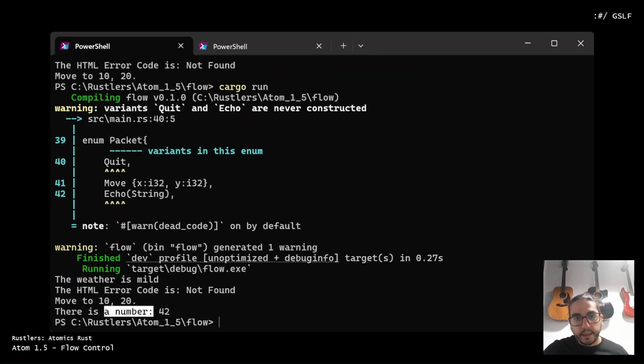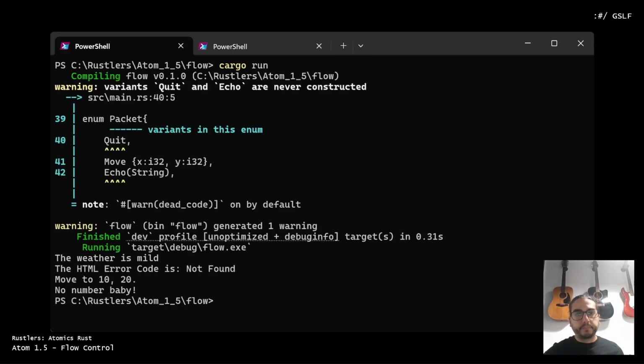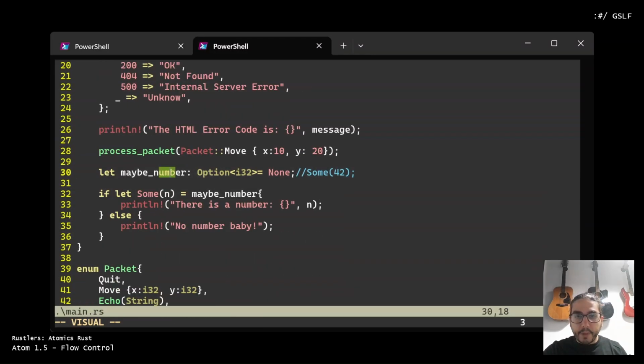As you can see, the code prints there is a number. We can test the other arm. If I declare maybe number None, I also need my Option type because it's not explicit. Perfect. Now, as you can see, it works very well, and the program prints no number baby because my maybe number option is None.